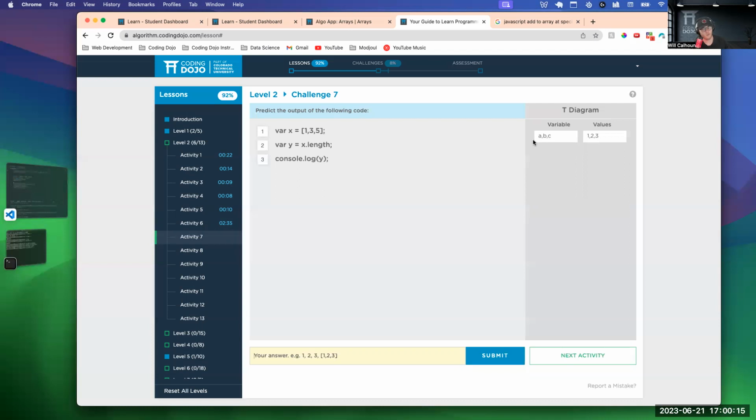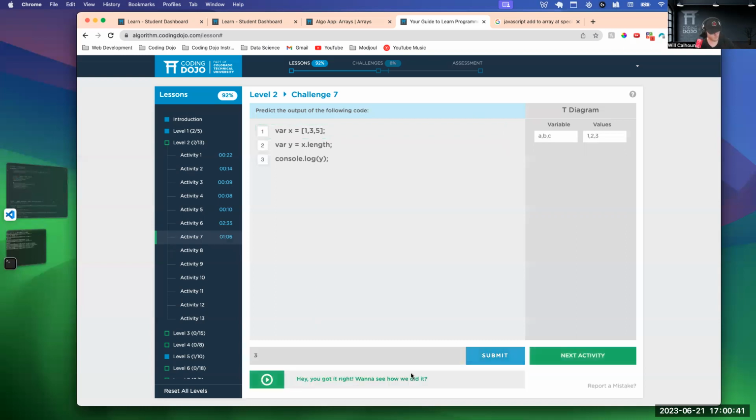Yeah, 1, 3, 5. So the length, remember that method of length tells me how many values are in my array. So there's three values, right? 1, 3, and 5. So when we say x dot length, it just becomes that number, whatever the total number of values in my array is. In this case it's 3. So y is going to equal 3. Does that make sense? Any questions on that?